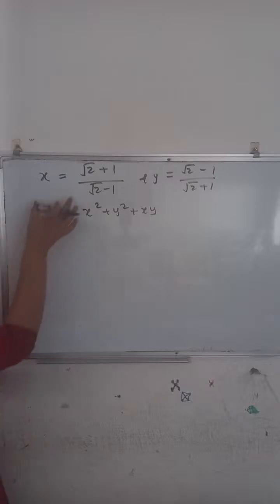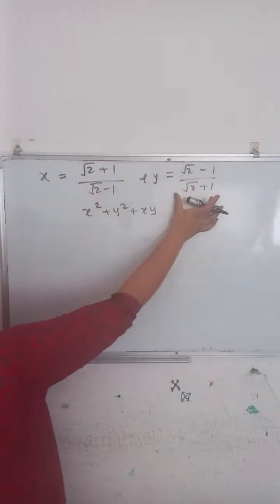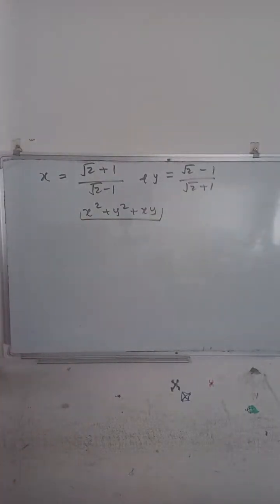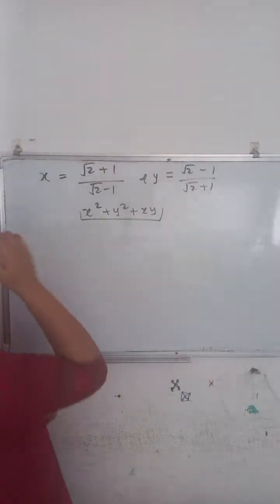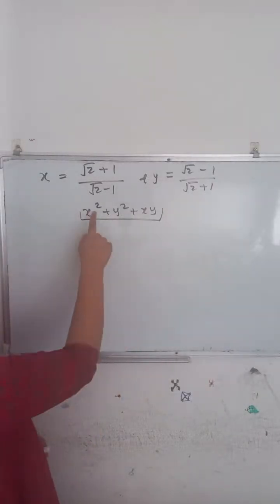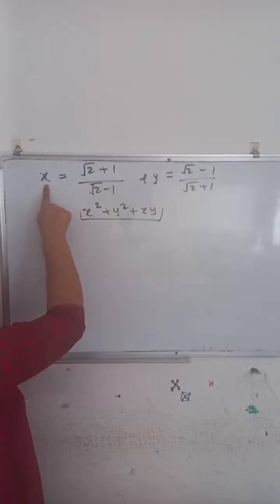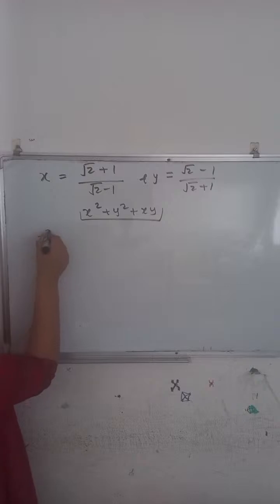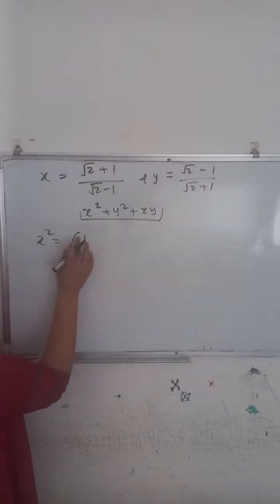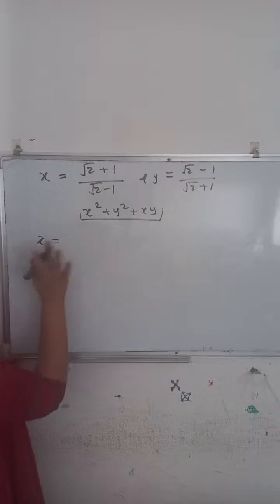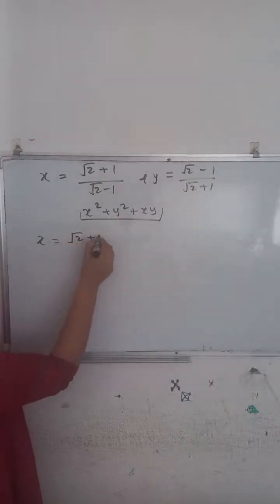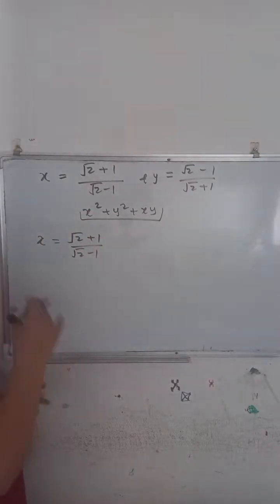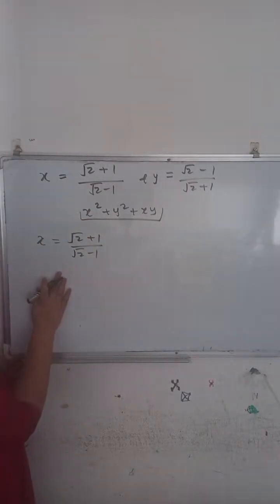Okay, but here they gave x equal to this value and y equal to this, and they want the resultant for this. So according to what they are expecting, try to obtain the things. Here they are saying x square. I have x here, so you can make the square of this, or you can take x as it is. Write down here root 2 plus 1 upon root 2 minus 1. So don't make the square immediately. You can just rationalize first.